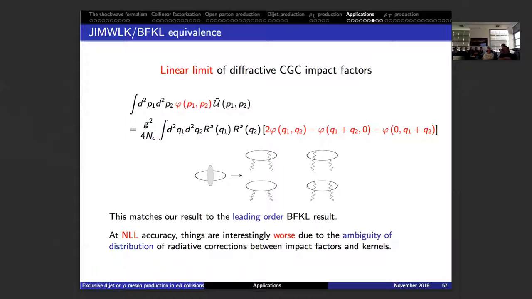But okay, it doesn't really matter. You could also do gluon expansion, but that's kind of a mess at next to leading log. But anyway, to match wave functions to BFKL impact factors, that's the expansion you're doing. So one dipole amplitude is actually four in diffraction for BFKL, or eight if you want cross terms, but that's different. Now, at leading log, the matching is perfect if you're doing that. If you're not doing that, the matching is not perfect at all. So just matching phi of P1 P2 to phi of Q1 Q2 in the FKR completely fails. So this is important already at leading log.